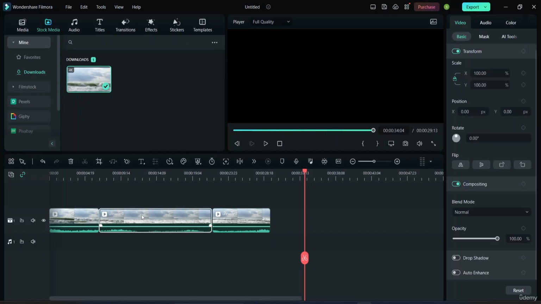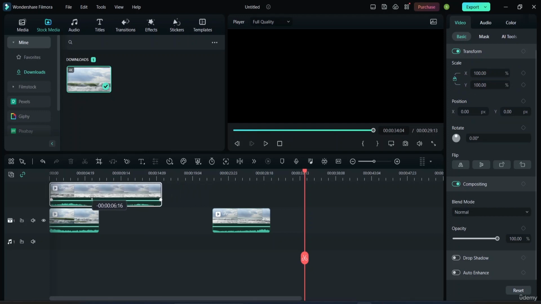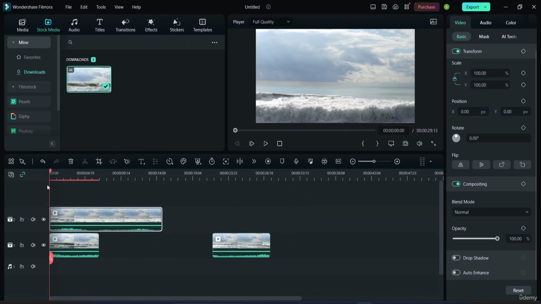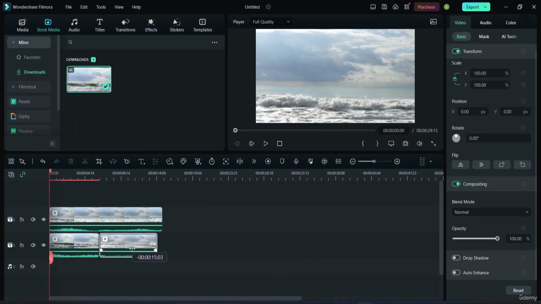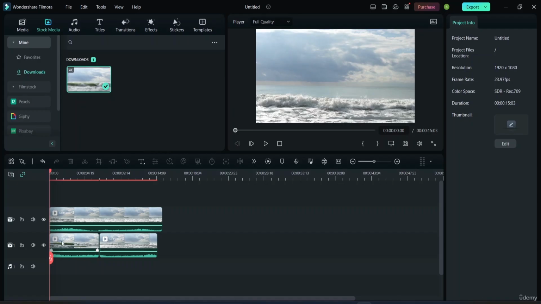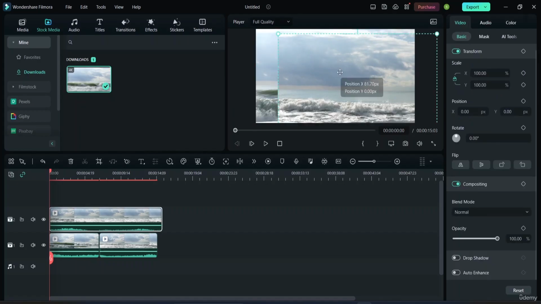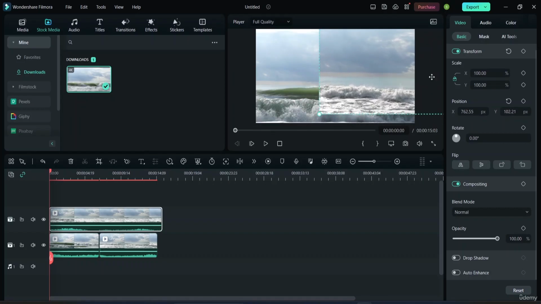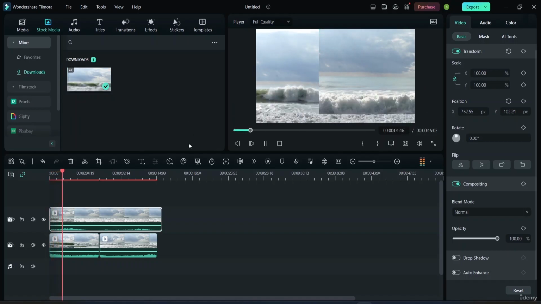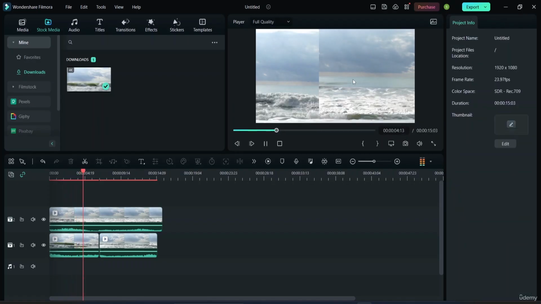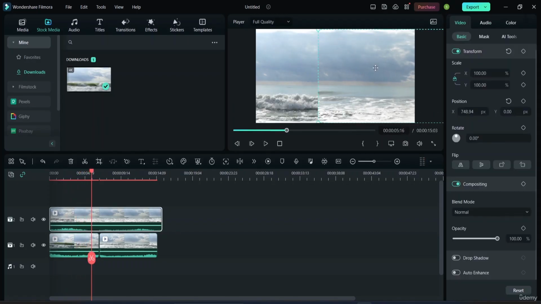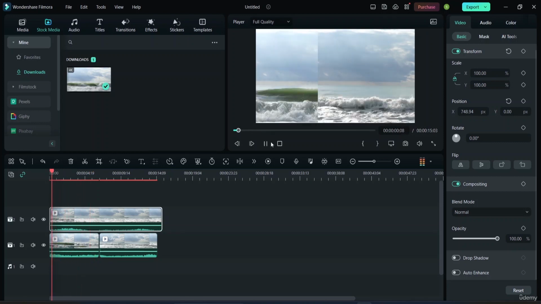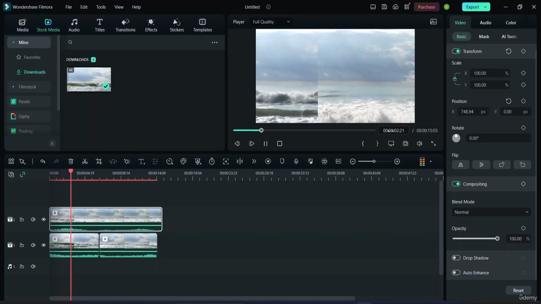Suppose I do have this one, I put this one side by side, take my playhead here, take this somewhere here. Okay, now take this frame and adjust the height of the waves here. Now let's see a preview of how it actually looks. Just pause this and bring this frame to the same level. Now, if I play this one, it will give me this kind of effect.